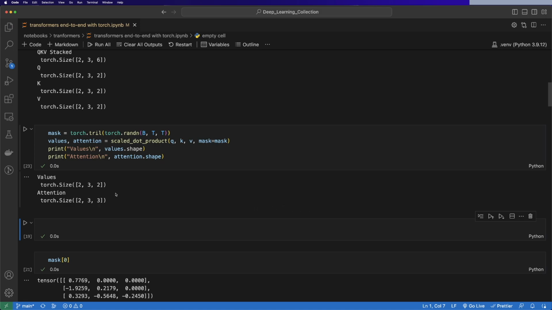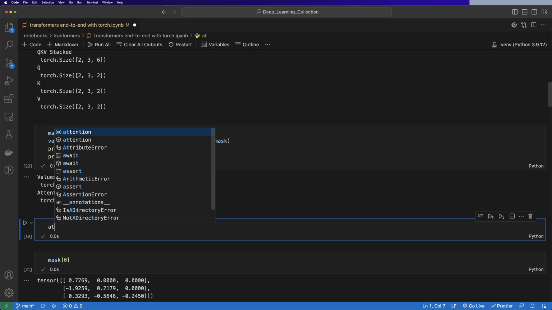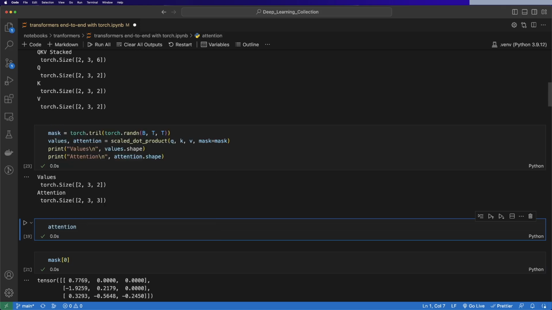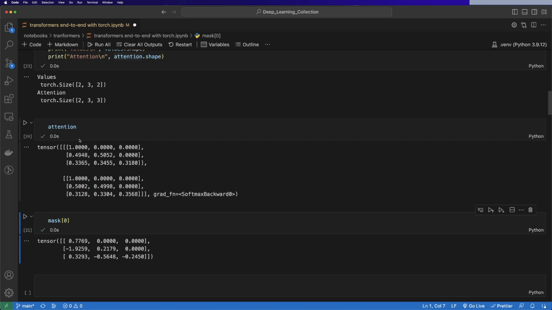This works just fine. What will affect is the attention. So we can see that if we print the attention, you see right here that this is a weighted average, but we are leveraging the triangular matrix. So a token at position T will not be allowed to see all the tokens at position T plus 1, T plus 2, or T plus n. This depends on the sequence length of our input feature vector.